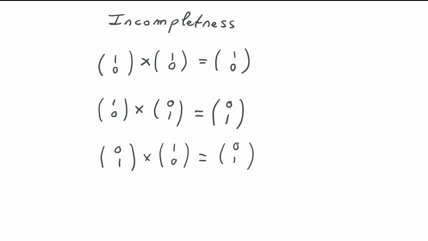So the most important thing here is that for these three multiplications, I am able to know the result. The problem that I have is that the last term, 0, 1 times 0, 1, I still do not know what the value is. It's not possible with the current algebra to know the value.